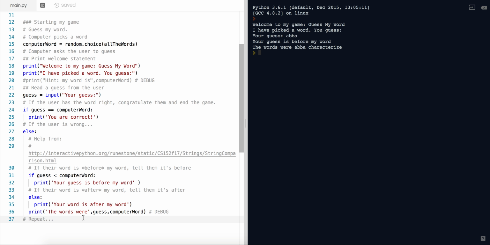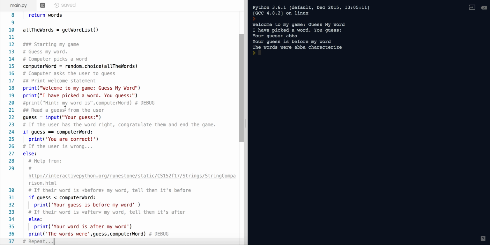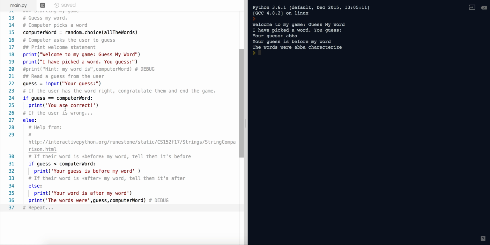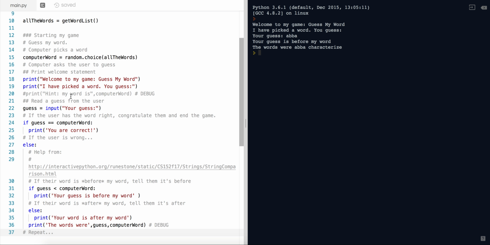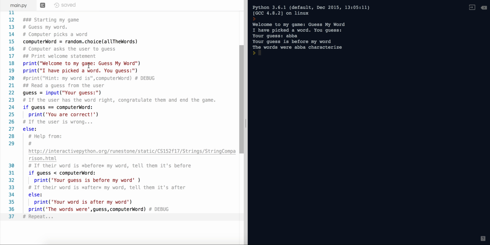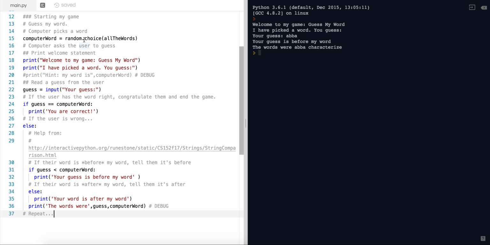Now the last thing that's tricky here is it says repeat. So how do I repeat something over and over again? There are a bunch of ways. If you already know a way, you could stop this video right now and just make it repeat, all right? But let's say that I don't know a way. I could Google how to repeat it, or I could look back at our examples, or I'll teach you right now. So we've done for loops where we loop through every option of something.